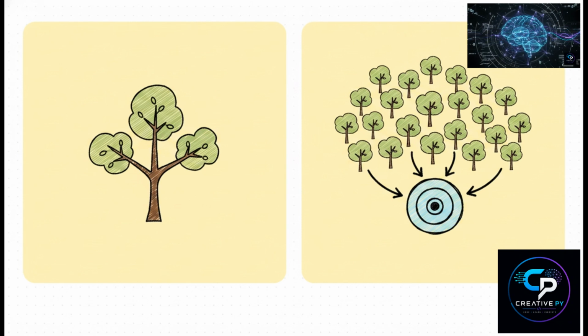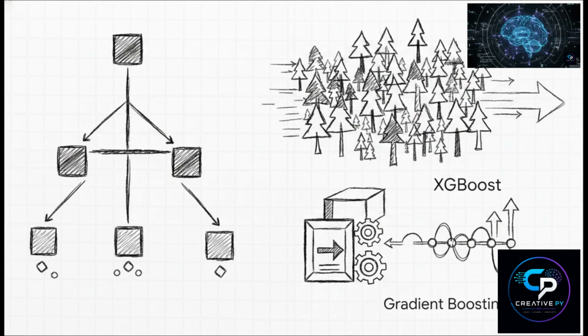A single tree is super fast, but as we discussed, it's prone to that overfitting issue. A random forest solves this entirely by generating hundreds or even thousands of different decision trees and having them essentially vote on the final outcome. It's an ensemble method. The single tree is just the fundamental building block that makes the highly accurate, incredibly robust random forest possible. And honestly, that brings us to a massive, vital takeaway.